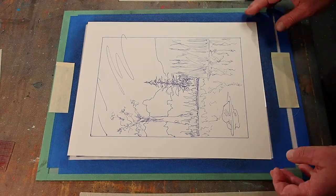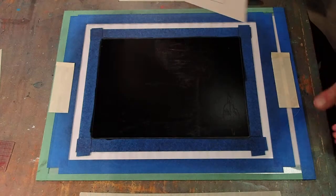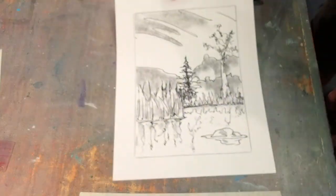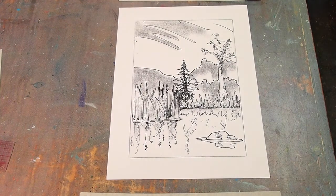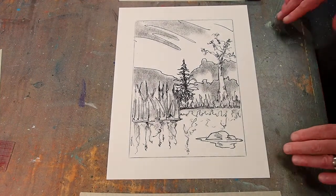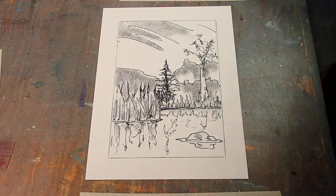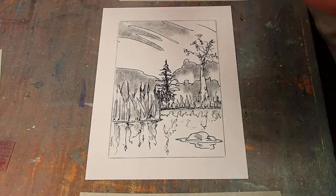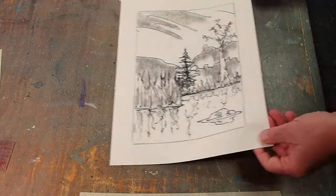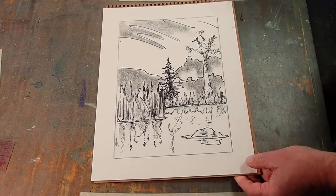So I'm going to get the ink out of here, take the plate, the plexiglass plate it's on, get it out of there, and then I'm going to splash a little watercolor paint on there, and we'll see what happens. I don't need that anymore. Let's put a board under there in case I want to tip it one direction or the other. Let me move it around.